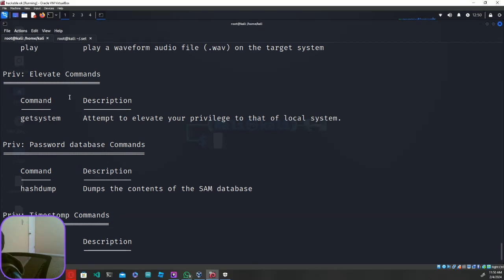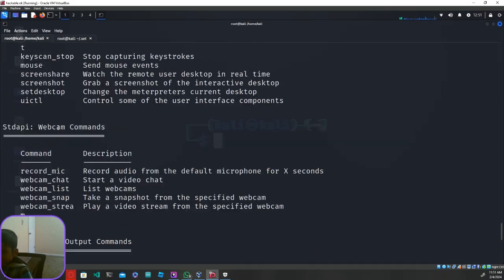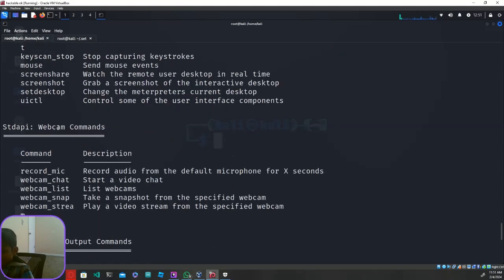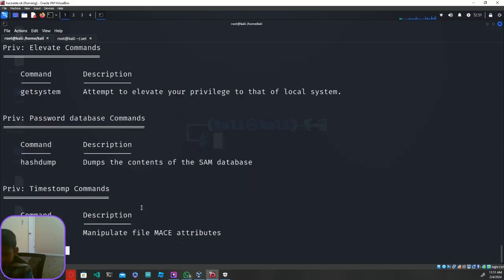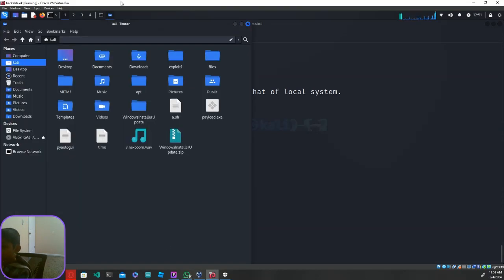So what we're gonna be doing is click on, we're gonna use play. So you're gonna have to write play. Open your folder. So you can download any sound effect, but I have this Vine Boom WAV. So we're gonna be playing that. Vine dash boom dot, and it has to be a waveform file. So if it's like an MP3, it won't work. You need to use WAV. So just be prepared. You might hear something.